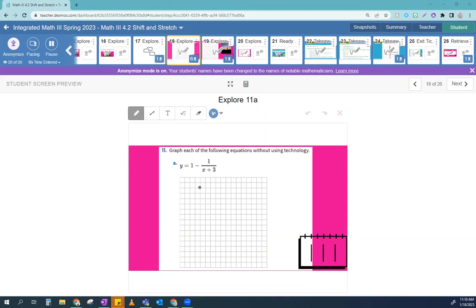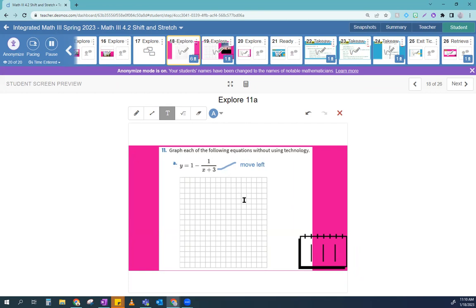Someone says +3 moves 3 left. Exactly. So this guy says, hey, move left. Let me write that down. Move left. Very good. And if you're thinking, Ms. Johnson, why is it moving left? You're like, oh, because it lives in backwards lands. Exactly. Very, very good. So I will take that.